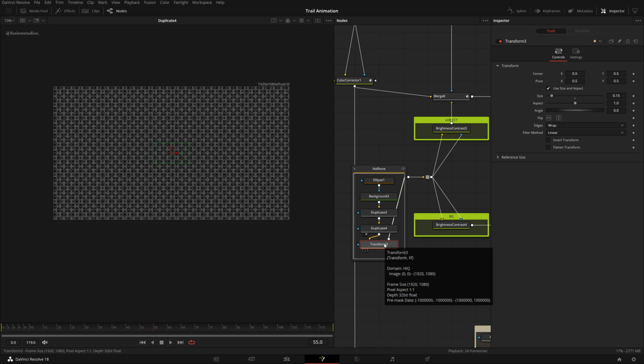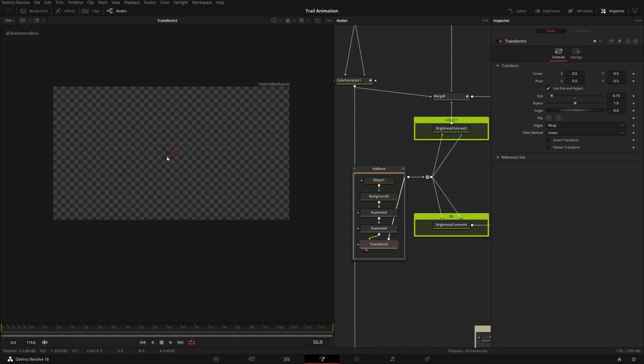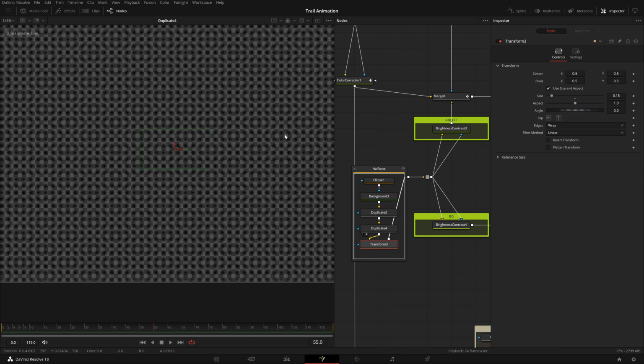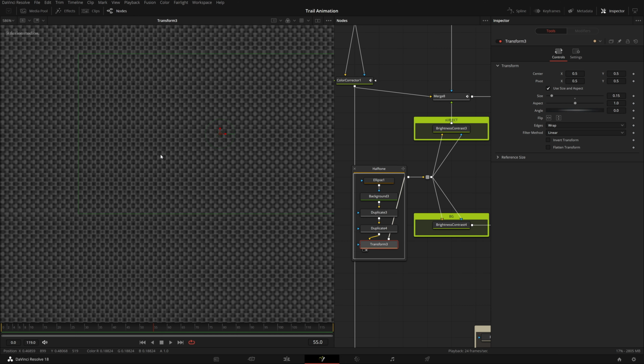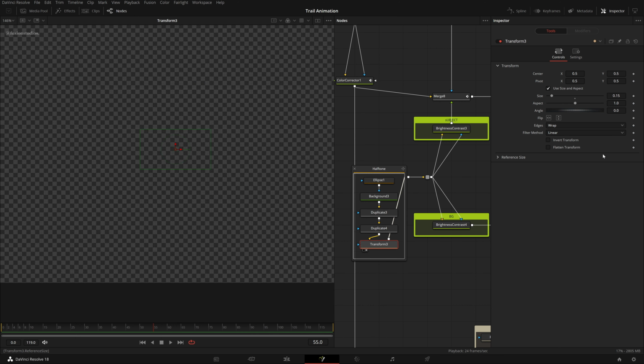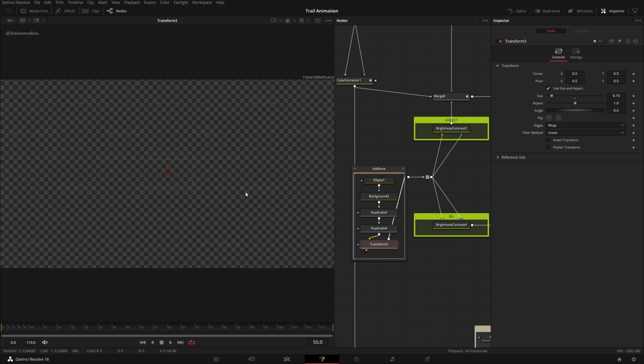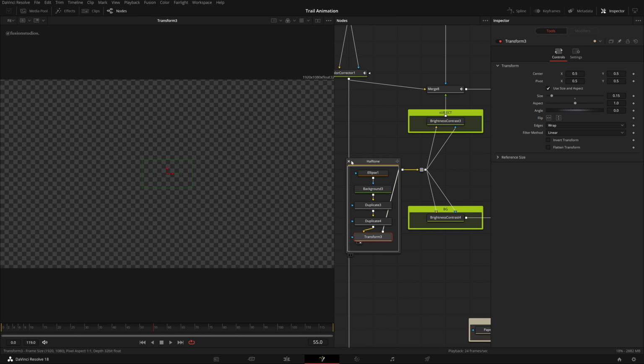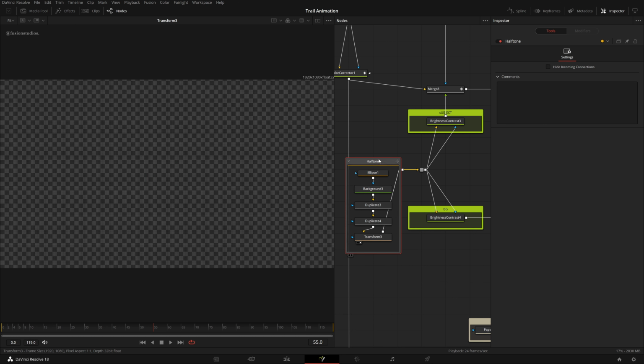Alright, and then with the help of this transform, what I was able to do is, you can see what is happening. On this duplicate it's like this, but on this transform it's really small. So I set its edges to wrap, and then decreased the size of it to 0.15. I'll come to my viewer, hit Ctrl F to fit it to view again, and that is pretty much it. That is how I created this halftone. I know this is not halftone at all, but just for the sake of maintaining the pace of this video, I was doing these kinds of cheap tricks, you can say, for this halftone.